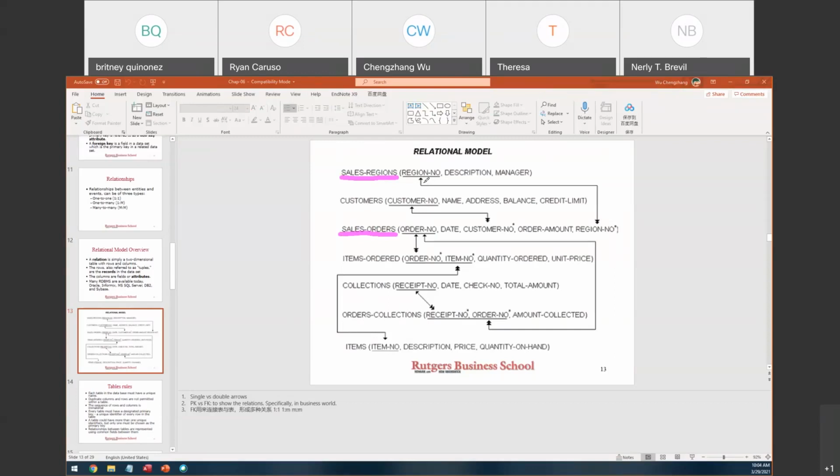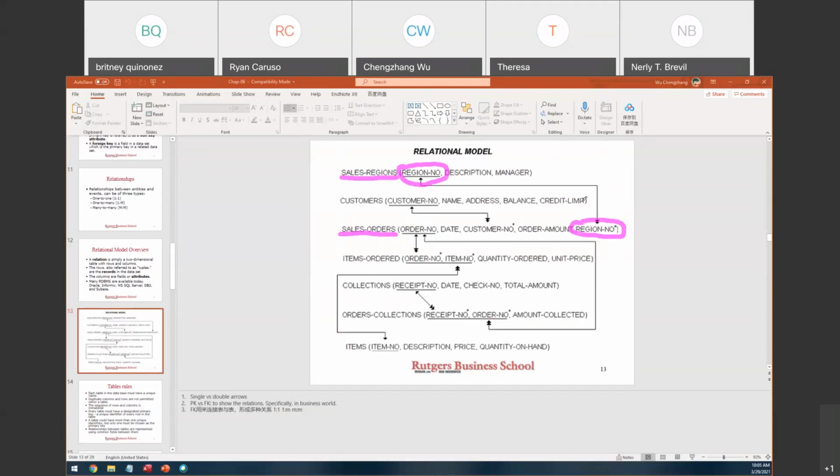In this case, we can see the foreign key is region number. This field works as the foreign key to relate these two tables together. Region number serves as the primary key in the sales regions table.